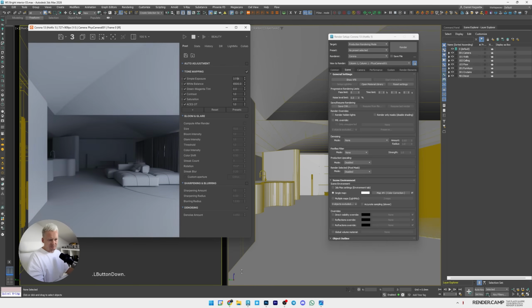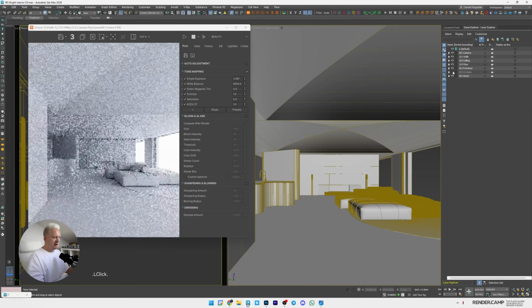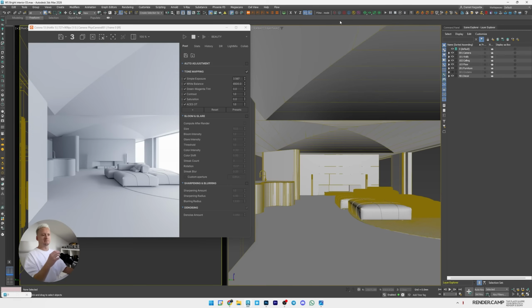I have to increase exposure, but of course here I have curtains. So I have to hide them and get an overall level of exposure of the scene. Now is the dramatically important moment. We have to catch three things. Number one, overall light and shadow composition, which means balance between light and shadow. Number two, overall color of the scene. Number three, overall level of reflection. Exactly in this order. Let's get started.